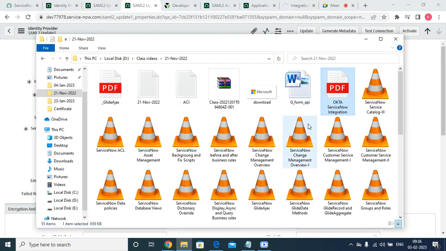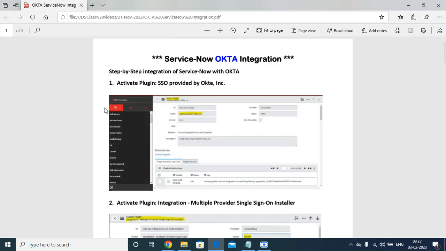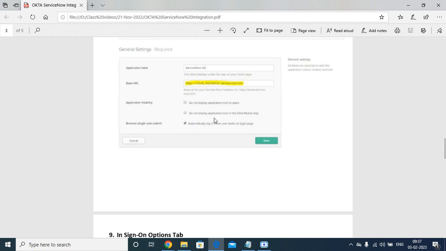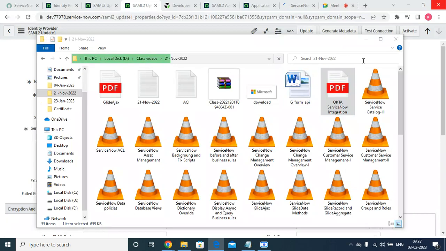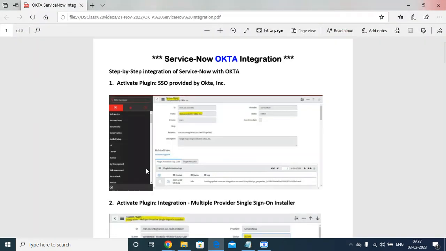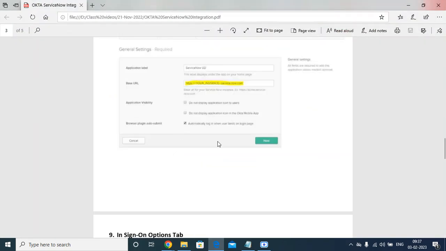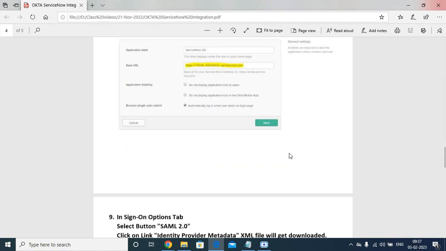Now, the next thing: what is Okta? Okta is also the same thing. So we have to activate the Okta plugin.